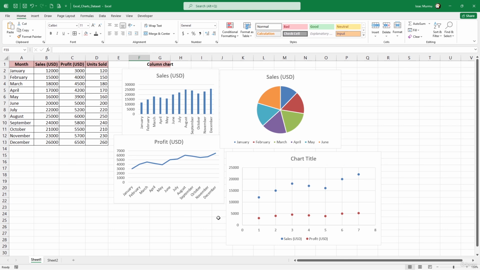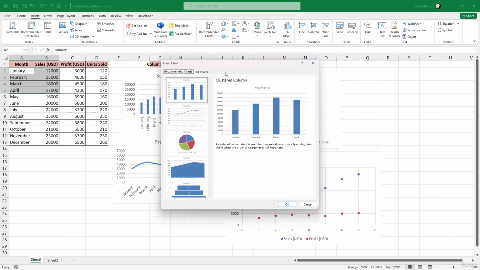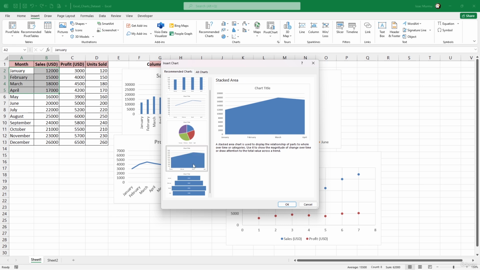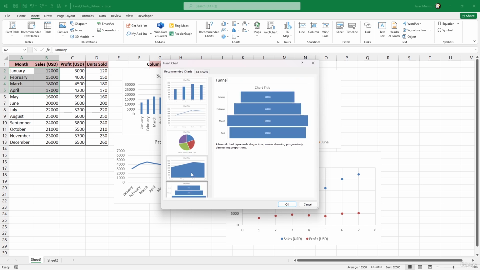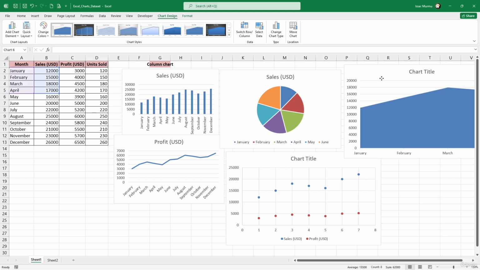So now let's go to the area charts. These are best for cumulative data over time. Like with this data over here, let's go to the inserts and go to the area charts. Let's go to all charts. So here we have the recommended one also. So let's say I go with the area charts, and that's it, with the area chart or stacked area. And here we got these charts.